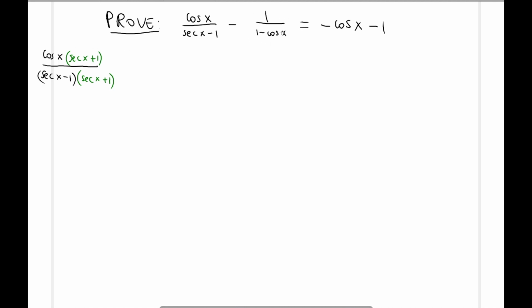Now, we're not going to touch the second fraction just yet, because we want to first get the same denominator in the first fraction as the second fraction's denominator. So we're just going to copy that as we work the first fraction. Okay, so I'm going to use a few formulas here that are going to be handy. First, we'll notice that secant x is equal to 1 over cosine of x, right?